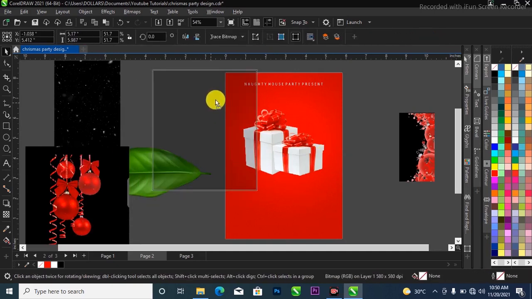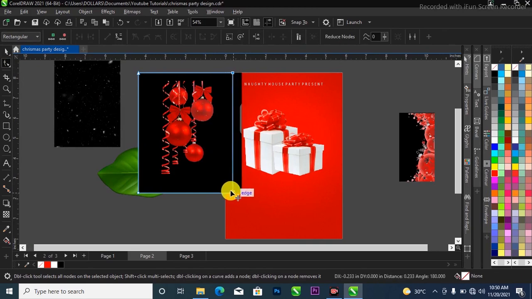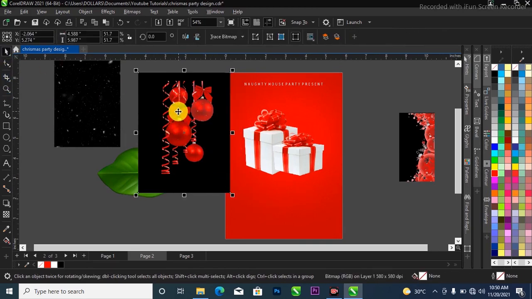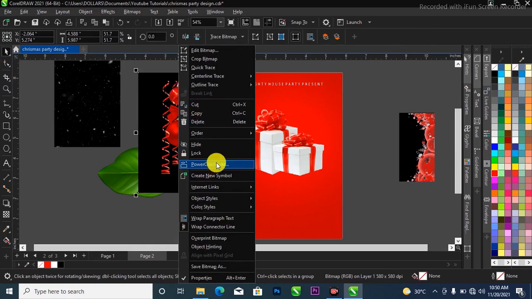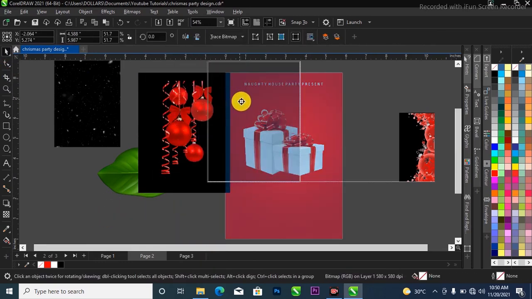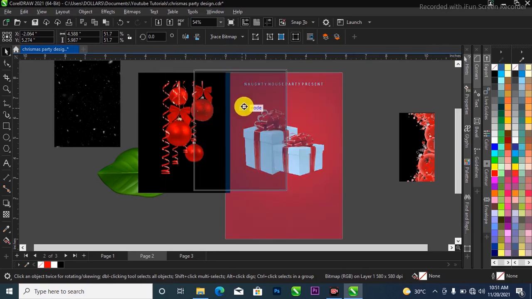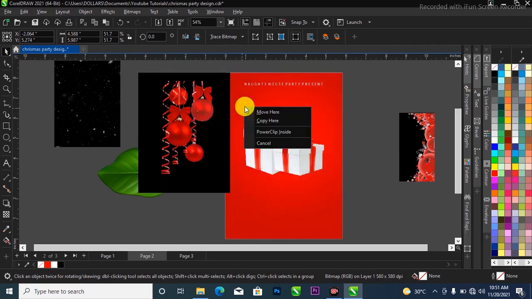Next up, I'm going to bring in my resources over here, then try to trim this side out of it. Then I'll right click on it, then select my power clip option, or better still, click on your mouse, then drag it to your project where your cursor will change from the normal one to something that looks like an arrow shape. You will right click, then drag it to your project. You see your cursor changes to something like a snapping shape. Then it's going to prompt you with these multiple options: move here, copy here, power clip, and cancel. So for me, I'll just go ahead and select the power clip option.